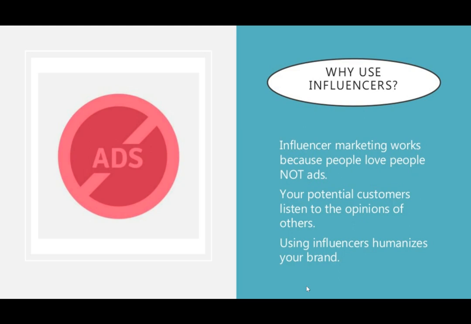So why should we use influencers? Well, people love people, not ads. That is so true, isn't it? Think about it. We love to hear the opinions of others, the opinions of friends, of family. We would much rather buy a product when they talk about it than looking at a Google ad, right? And using influencers also humanizes your brand because it's an actual voice or face or specific touch that they have about how they approach their audience that your brand can tap into.